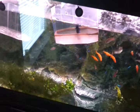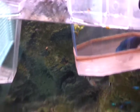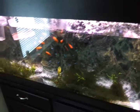But I did lose both of my paradise fish, so that kind of sucks. But I do have quite a few baby mollies hanging around, and once I get my turtle tanks situated, I'm going to experiment with trying to add more fish to the turtle tank, because I think it needs some more color. Maybe I'll add some of those orange swordtails. We'll see. But everything's doing well in here. Need to spread some of my Java moss out a little bit. But that's what's going on.